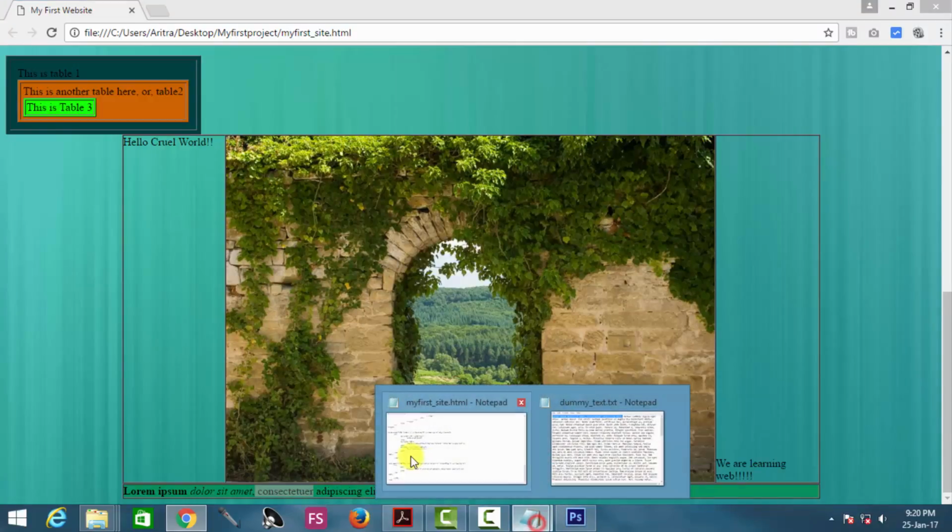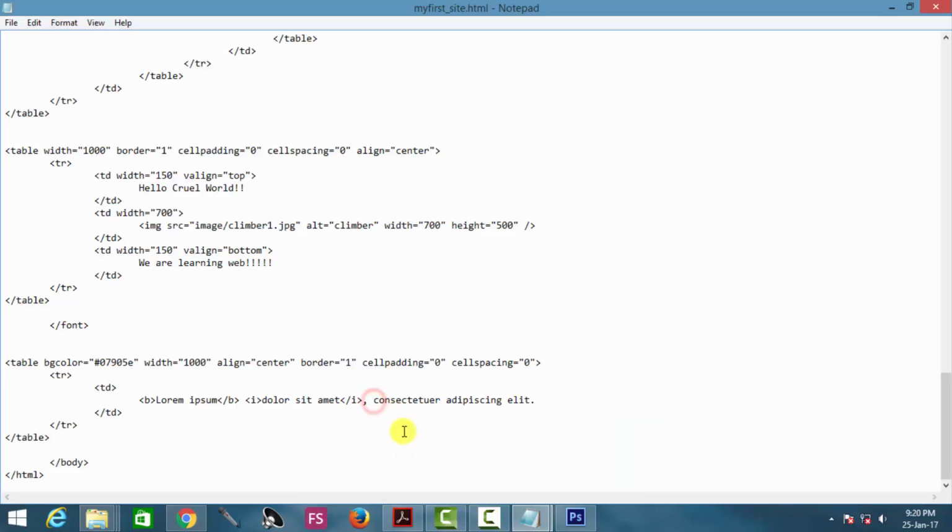Now suppose I want this word, consecutive, to be underlined. All we have to do is get over here and insert this tag, which is known as the U tag or underline tag. Do not confuse this with the UL tag. The UL tag is another separate thing. It comes under HTML listing, and whenever you provide a tag like UL, you are actually calling an unordered list in action.